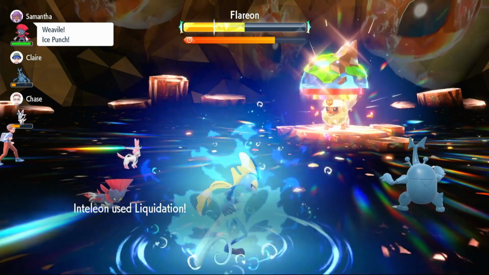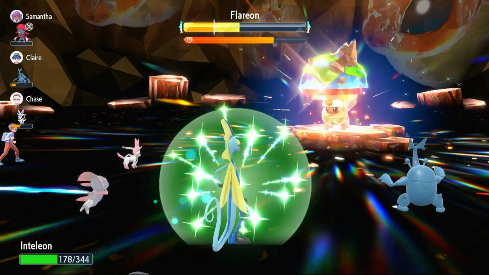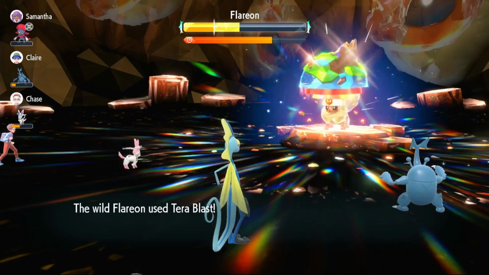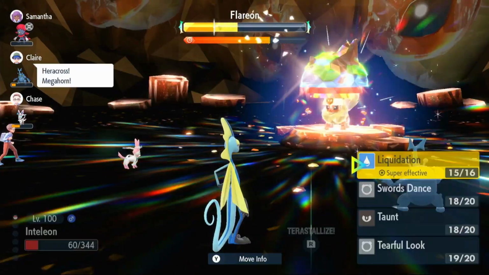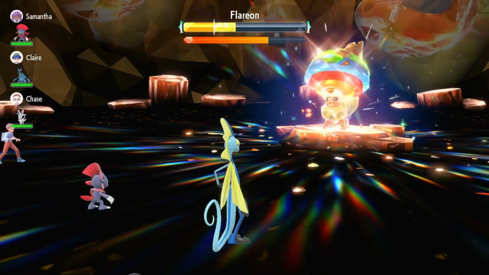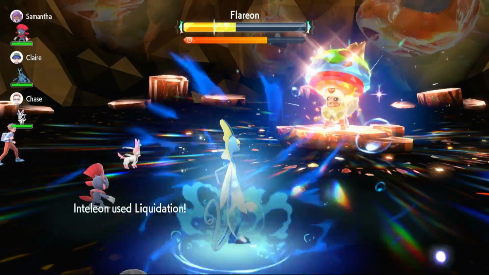Right, we're going to use Liquidation now. Now we're just trying to get those defense drops as much as possible and stay alive. He's going to use Tera Blast. Let's see how much damage it does. Well, that's a lot of damage. As I thought, he does a lot of damage with Tera Blast. He takes away our Tera Charge. Amazing. This raid is really not going that well.